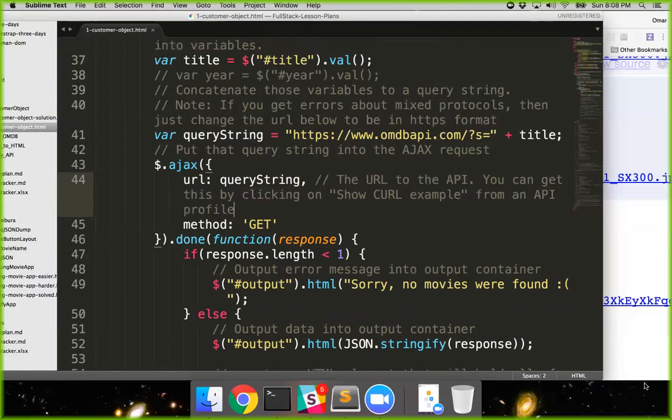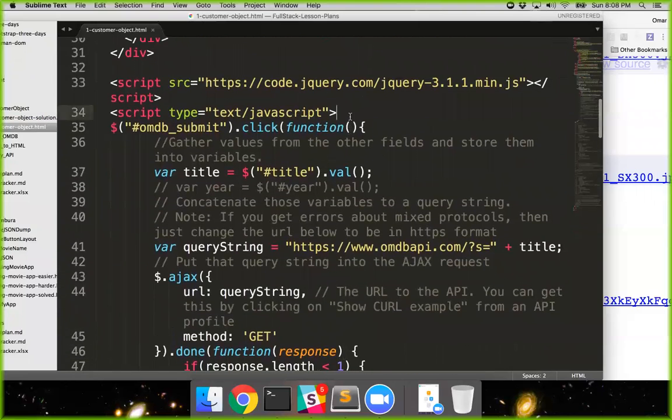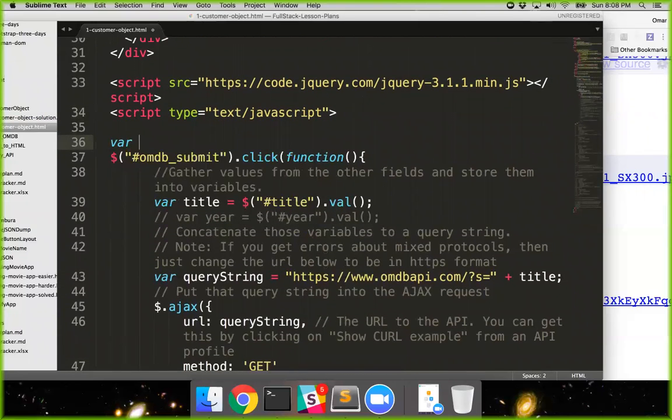An anonymous function is not something without a var, it's just something that is not named. In this case, an anonymous function is here. This is still technically an anonymous function because it's not named.